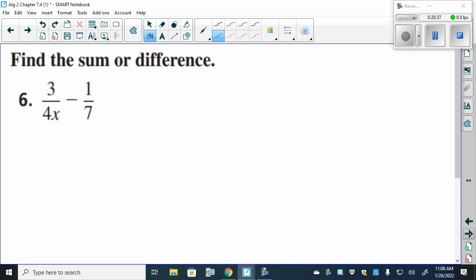I found this kind of funny in the last hour, but we go from those big denominators to 4x and 7. Well, I'm going to rewrite it down here. Now, there's nothing really we can do with 4x or 7 to factor it any further than it already is. They're single terms, so we are really just going to leave them alone.